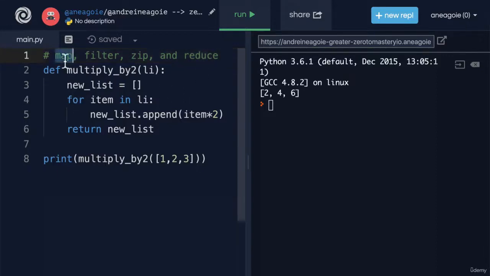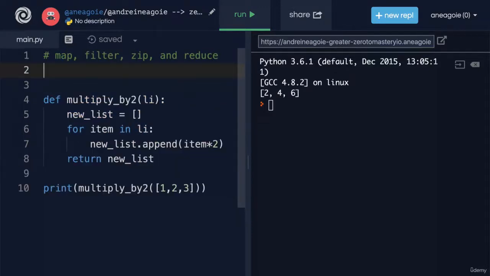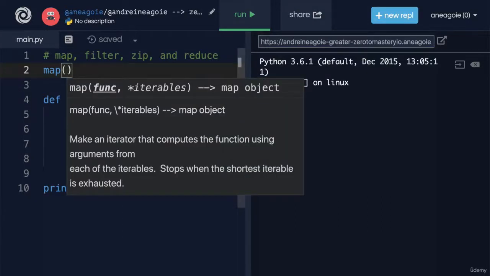First one, we're going to start with map. And map actually allows us to simplify the code that we have here of multiply by 2. You see, with map, I have it available as a built-in function. And we see here that we give the first parameter a function, and then the second parameter is an iterable.